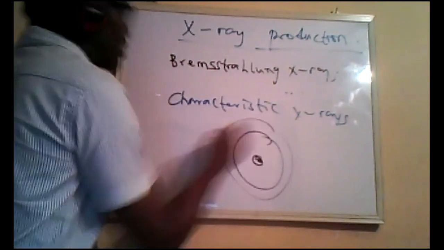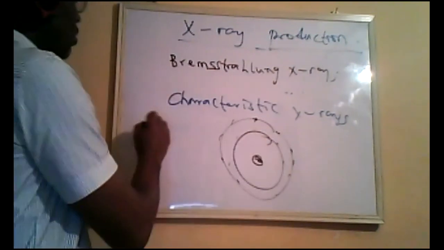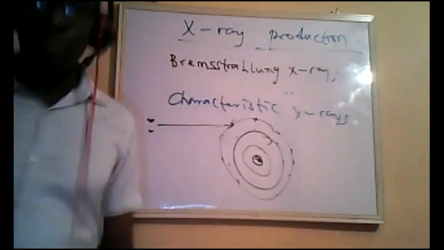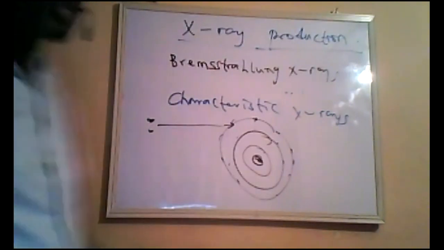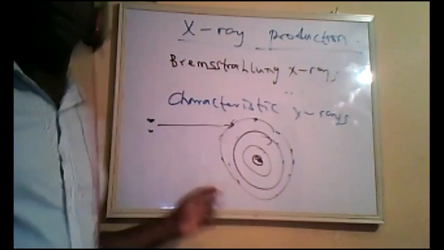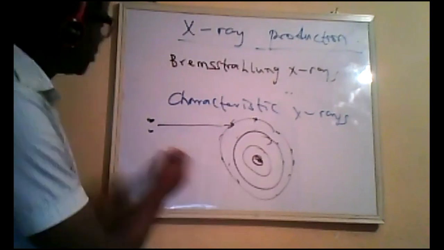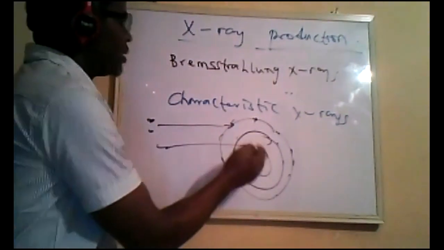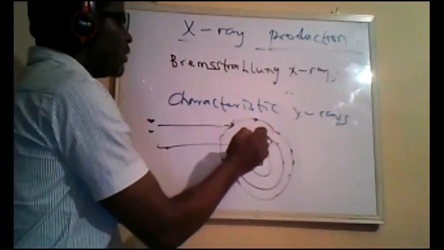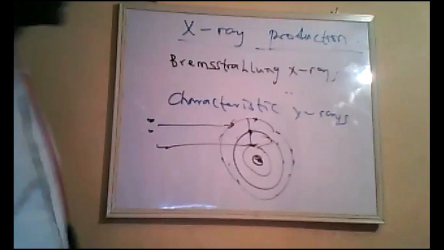You have a nucleus, of course, and you have so many orbital electrons interacting. At the end of the day, you have electrons moving, so many of them moving. If they eventually interact, of course, this interaction we have learned about, so many interactions occur. You can have Rayleigh scattering, you can have Compton scattering, you have photoelectric emission. Assuming we now have the photoelectric effect happening around here, moving this electron, we are going to have a cascade of electrons, this one falling here, a vacancy here, this one, and so on and so forth. So these transitions will actually give us a characteristic X-ray.